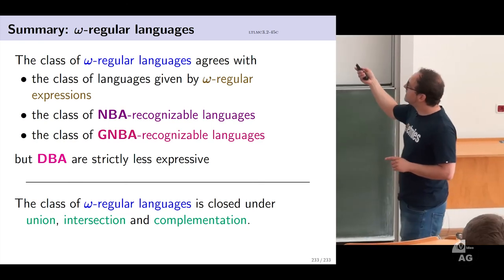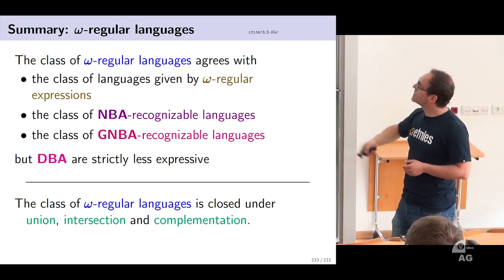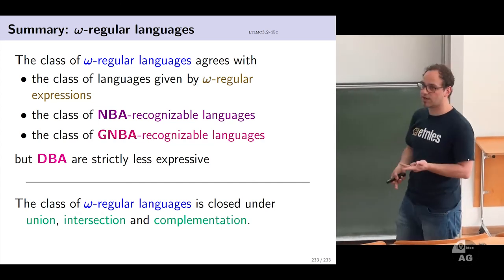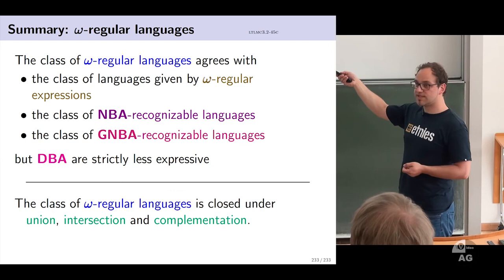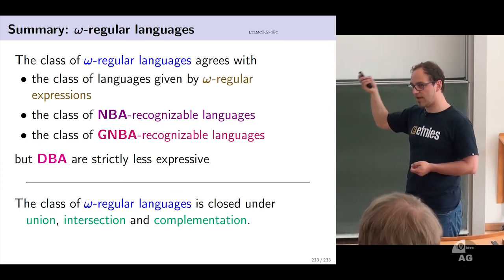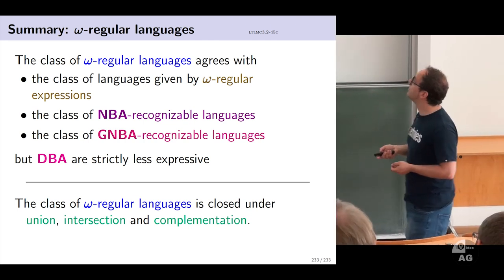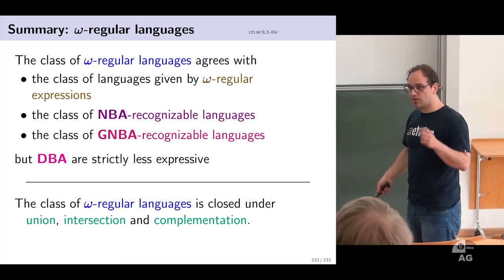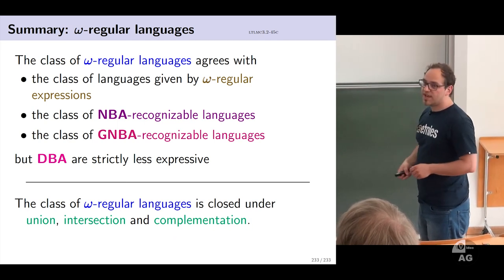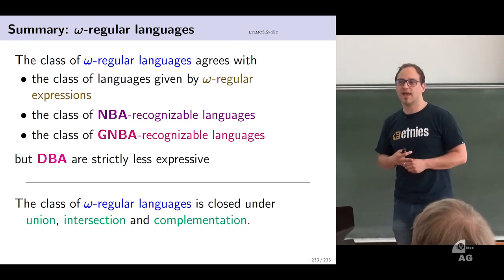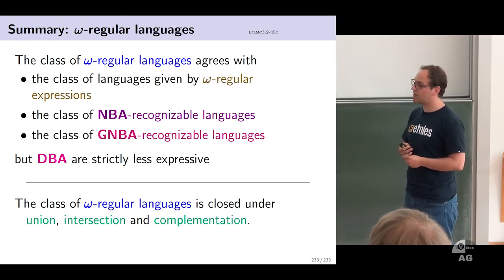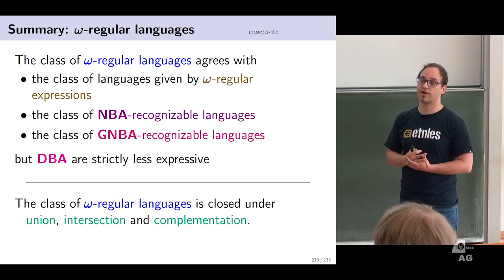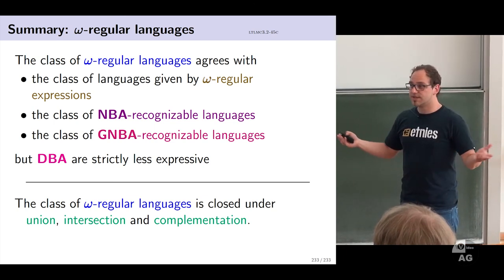And finally, we have seen, at least in parts, that omega regular languages that are recognized by NBA and GNBA are closed under all important operations, union, intersection, and complementation, out of which union is clear again from the fact that you have omega regular expressions characterizing the same set of languages, and you have a plus in these omega regular expressions. Intersection, we have seen the GNBA construction for this, and complementation, we didn't deal with that because that's pretty complicated, and you might see that in another lecture. Not from us, but if you're interested in that, I would advise you to visit Christoph Lüding's very good lectures on this. Well, and if there are no questions, then we're done for today.